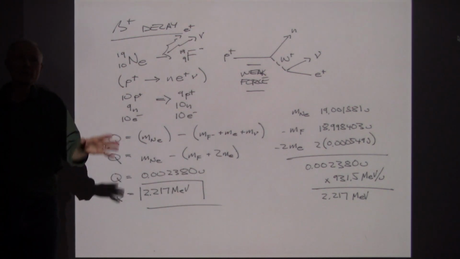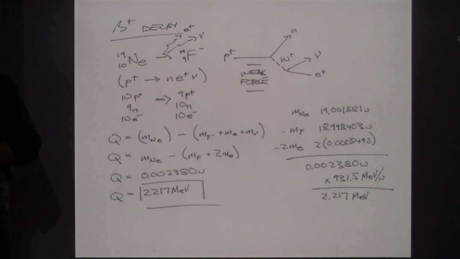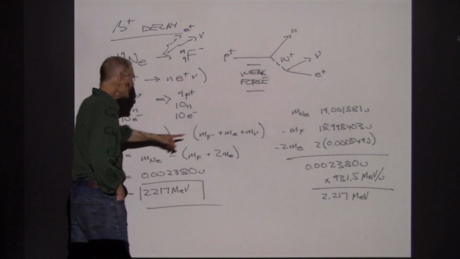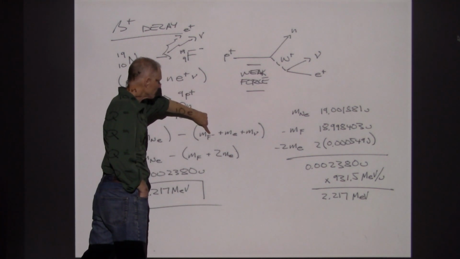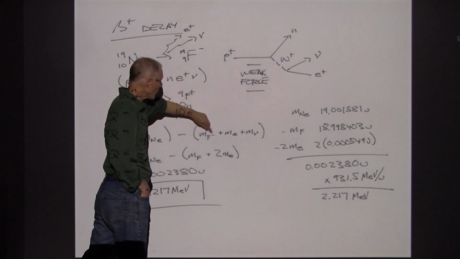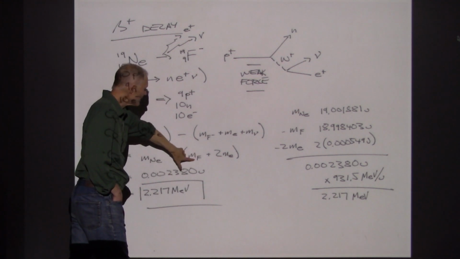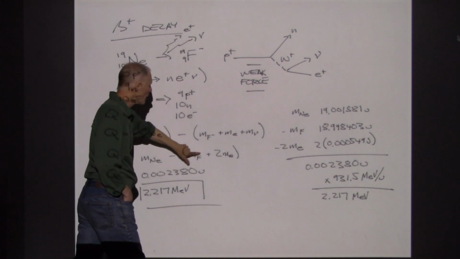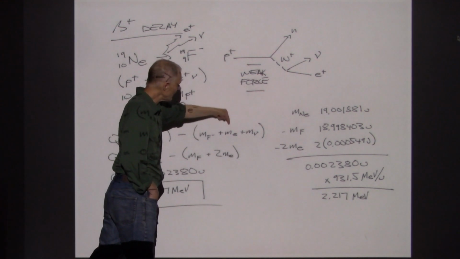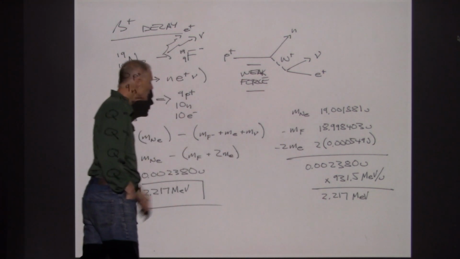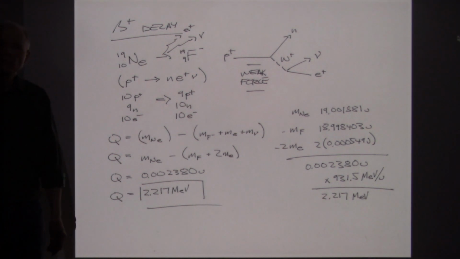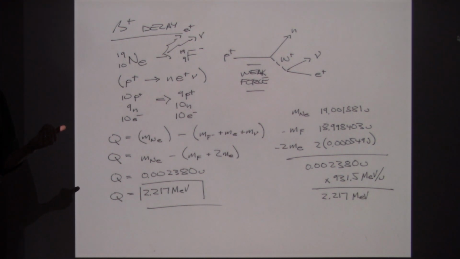Now, same as before, the neutrino masses, the antineutrino masses, are so small, we can ignore those pretty much in these calculations. But I do have to include the mass of that electron. That is a significant amount of mass. And so what I'm going to do is say that the mass of the fluorine with the extra electron attached is equivalent to a neutral fluorine plus the mass of an electron. So I'm going to take that mass of an electron and add to the existing one. That's going to give me 2 electron masses. Now if we think back to beta minus decay, the electron masses canceled, but this time they don't cancel, they actually double up.